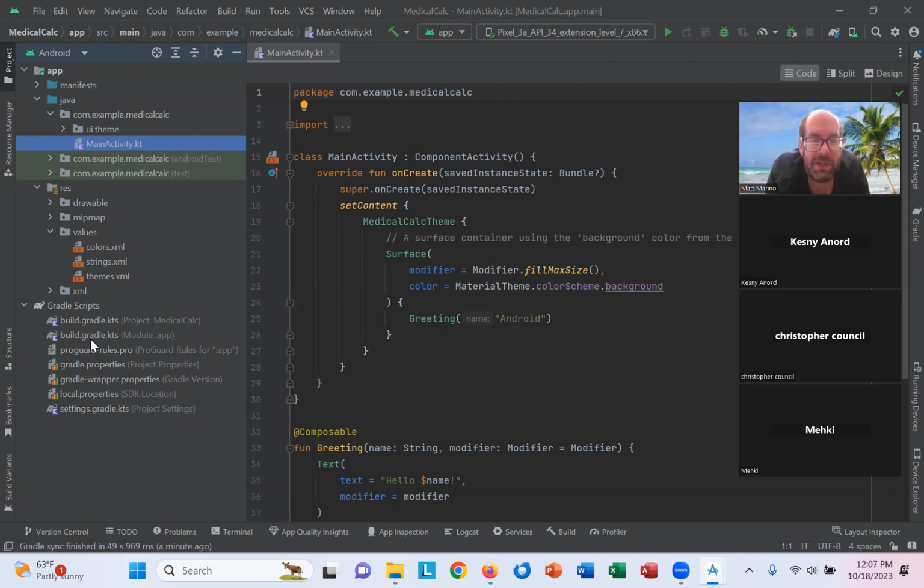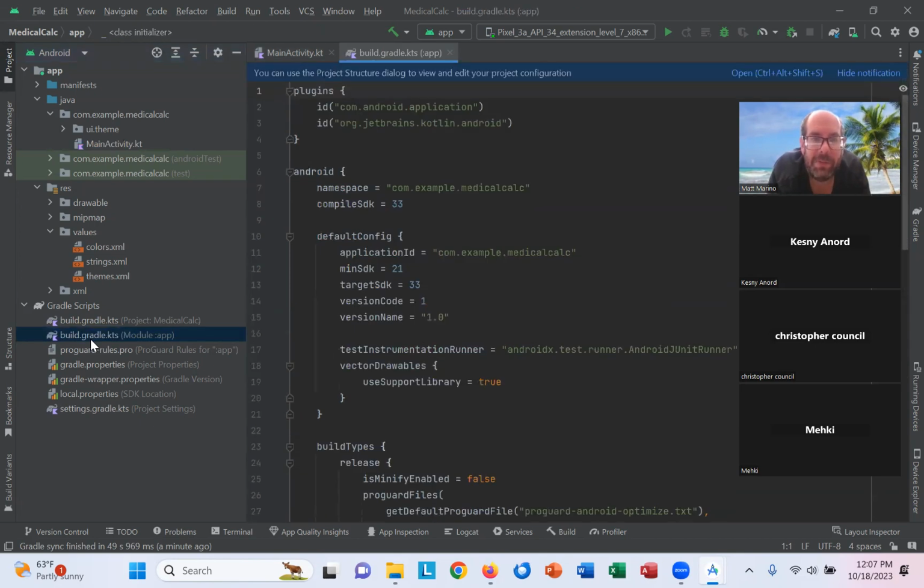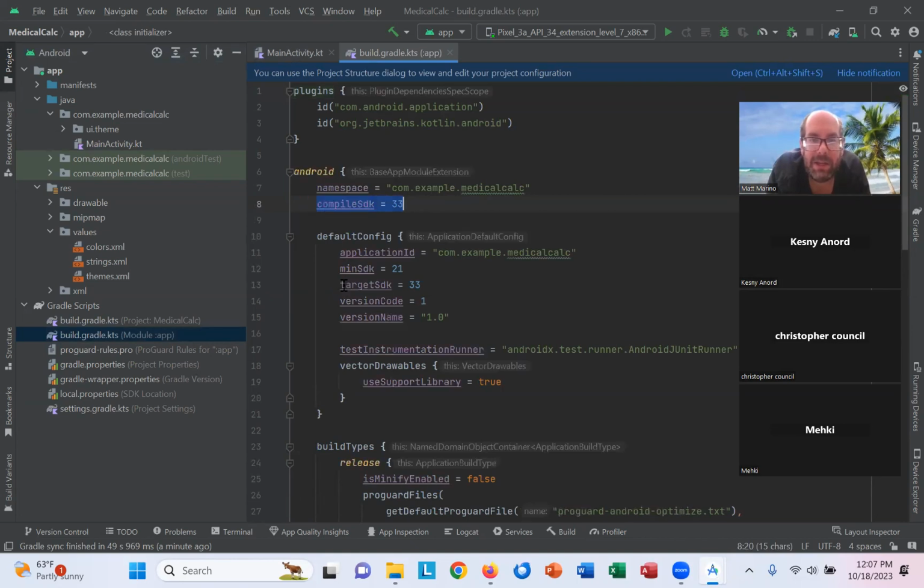So the first thing we need to do is open up our build Gradle for the module app. And you'll notice here we have a compile SDK and a target SDK that say 33.